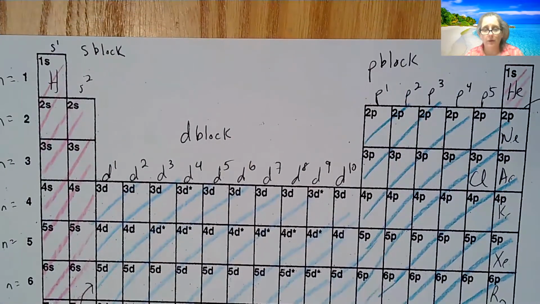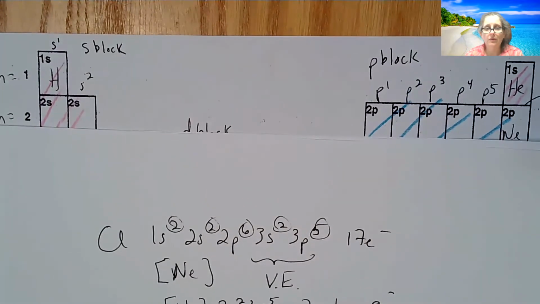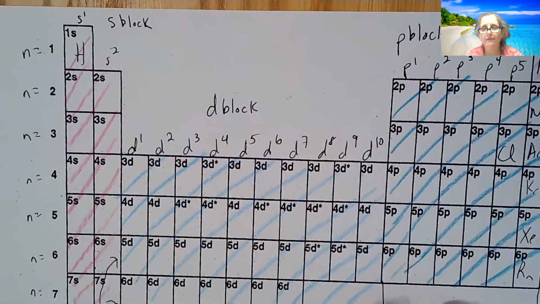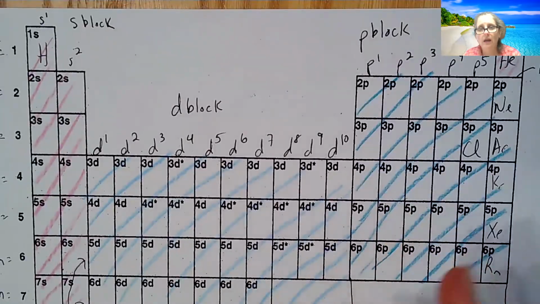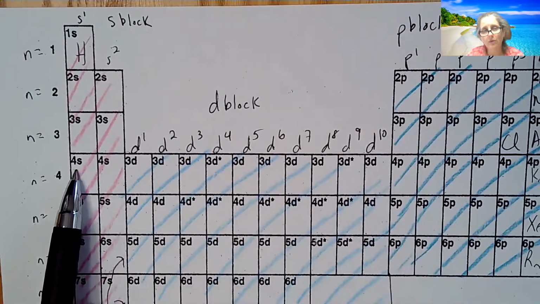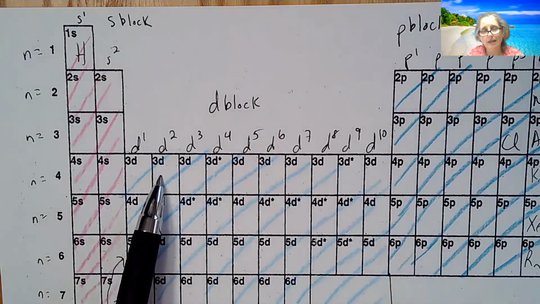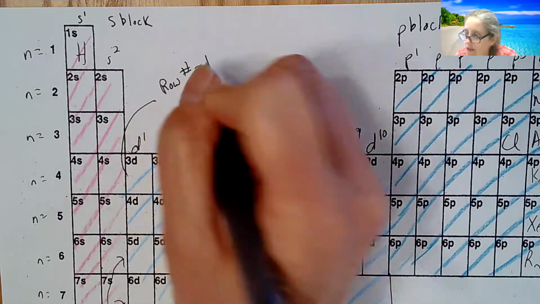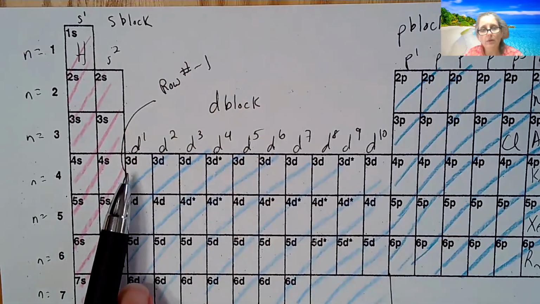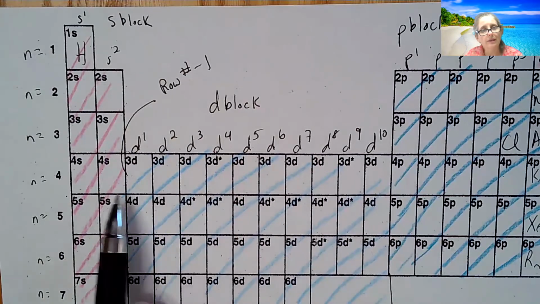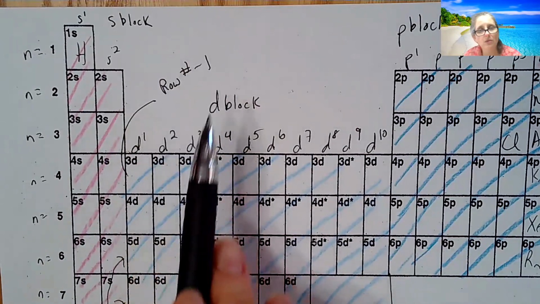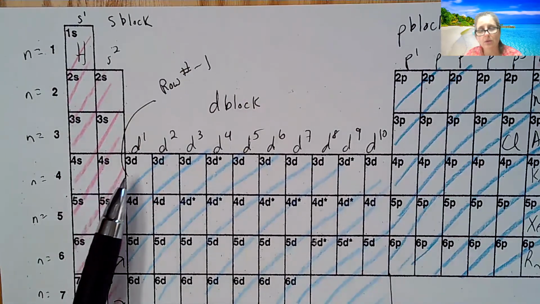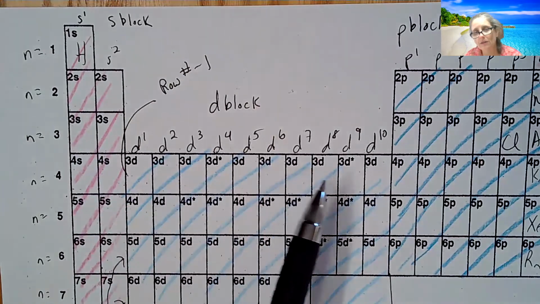So that went in order. Okay, went energy level 1, 2, 3. And this is kind of how it fills the electrons. Well, where it gets interesting is after the 3p. Okay, it then starts to fill what we call the 4s orbital. And then it fills the 3d. So what I'd like you to do is put a little arrow, okay, and write down row number minus 1. The d orbitals are always what we call one behind the row that they're in. So since this is row 4, 4 minus 1 is 3. So this is still in the 3rd energy level. But using the block system, you fill the s orbital first, then you fill the d orbital.